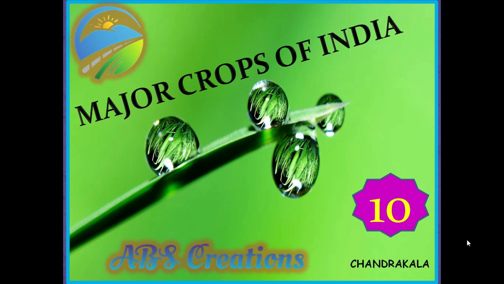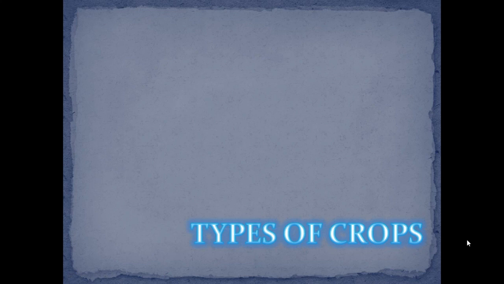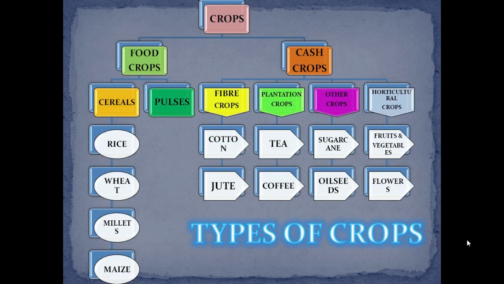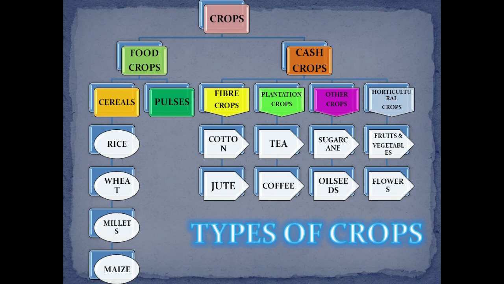So today in this session we will learn about the major crops of India. I hope you have understood the concepts of types of cropping patterns, cropping seasons and the types of farming in the last session. Now we will see the types of crops and how the crops have been classified. The crops have been classified into two types: food crops and cash crops. Food crops are the crops which are useful for edible purposes, whereas cash crops are useful for commercial purposes — that is, for selling the crops and earning money.